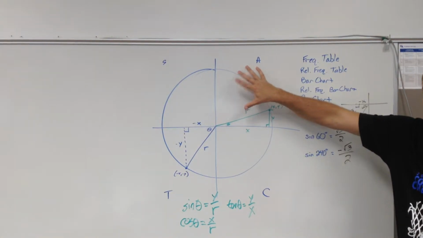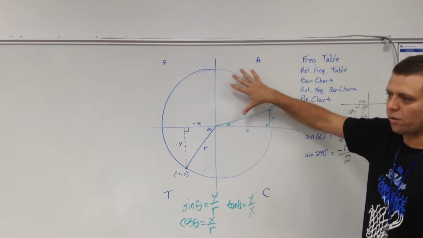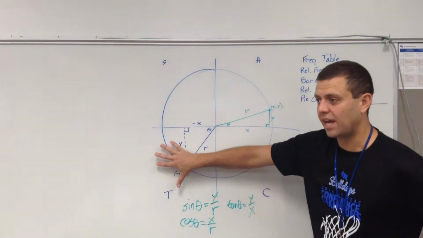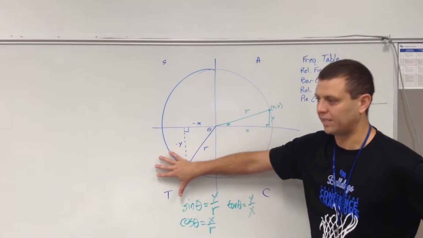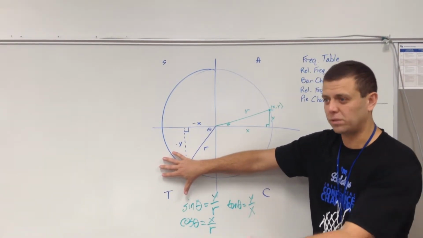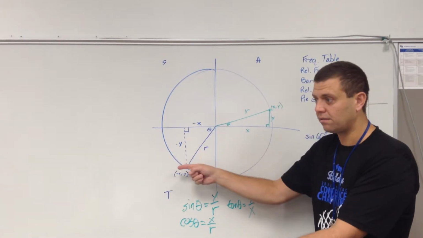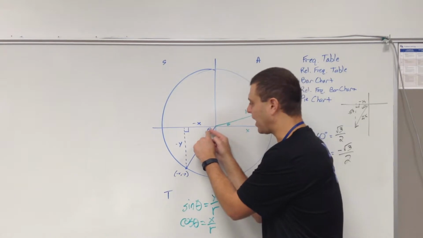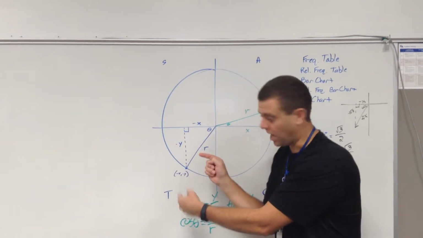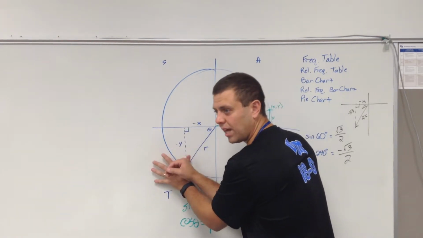Yeah. So won't sine of any angle up in this quadrant always be a positive? Won't sine of any angle down here in the third quadrant always be negative? Because why? It's a different quadrant, and what specifically is negative down here? The y value, right? Because anytime you're doing sine, you're always doing opposite, which represents our y value. And isn't the y value always negative down here? Yeah. So sine will be negative down here.